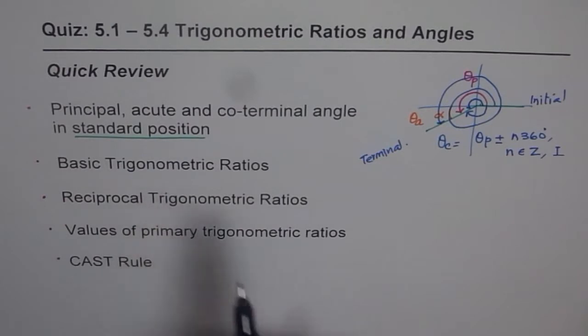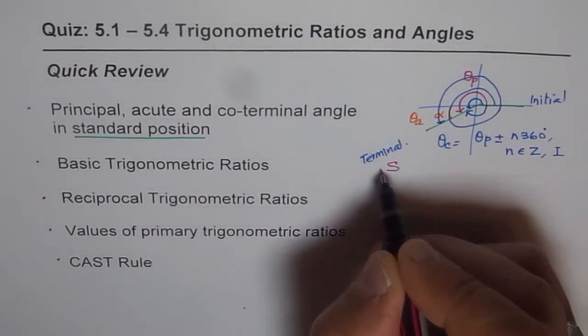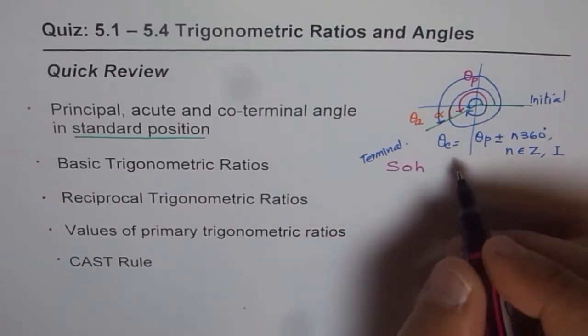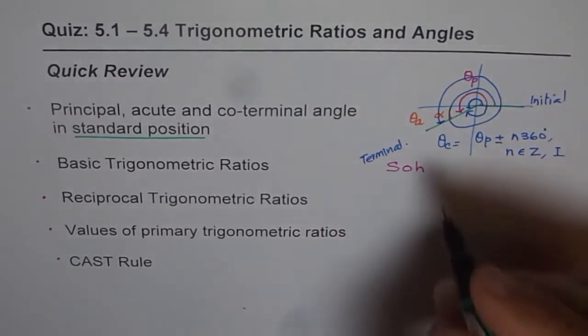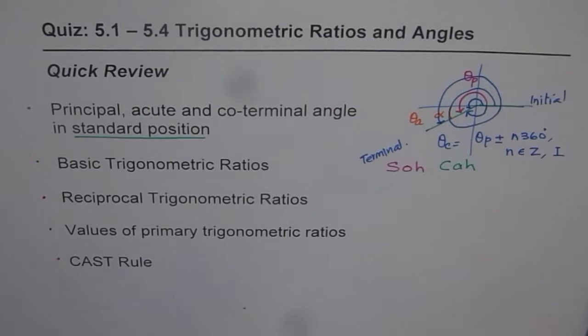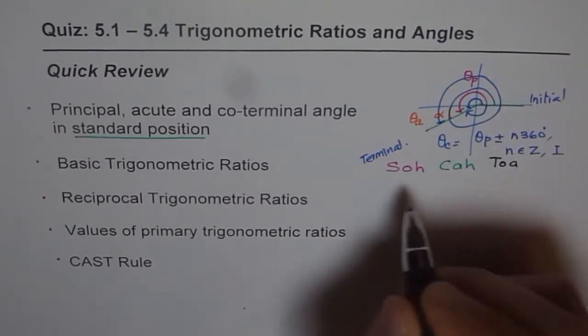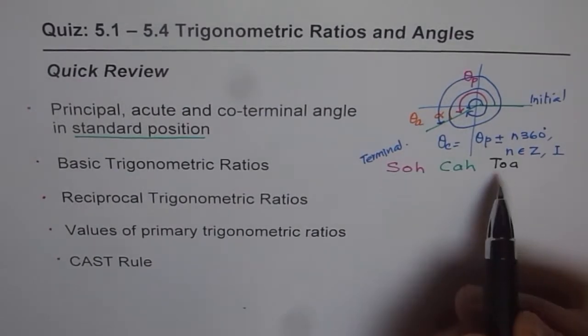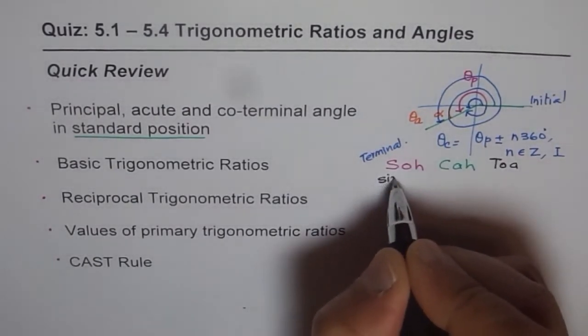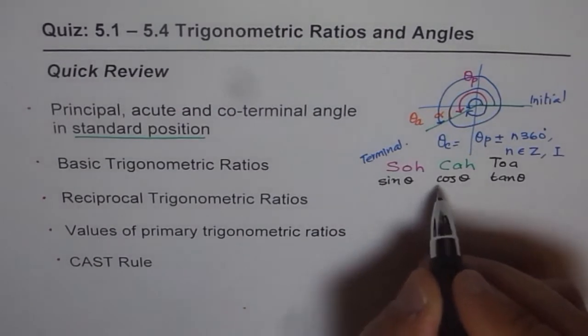Now let's move on to basic trigonometric ratios. For basic trigonometric ratios, remember SOHCAHTOA. SOH is defining sine for you, opposite over hypotenuse, and then we have cosine, which I'll write in green this time, adjacent over hypotenuse, or we could have tangent. So tan, let me write in black here, tan is opposite over adjacent. So SOHCAHTOA. So we say sine theta, cos theta, and tan theta. All are written in lowercase.